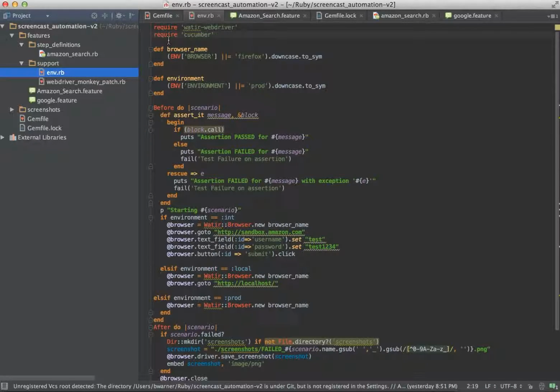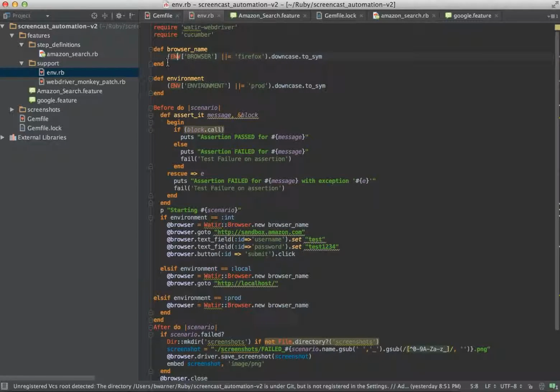Once you've done that, Cucumber will look here first, and any file that's in support, it will kick off before the test is run. So in this case it says, okay, I'm going to fire this off first, and what does it do? It calls watir-webdriver and cucumber. So in a way this is like inheritance, if that makes sense for you. We're sort of doing it in a roundabout way with Cucumber.